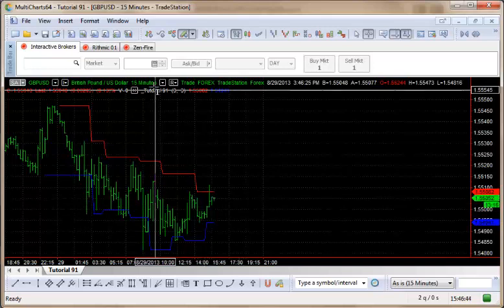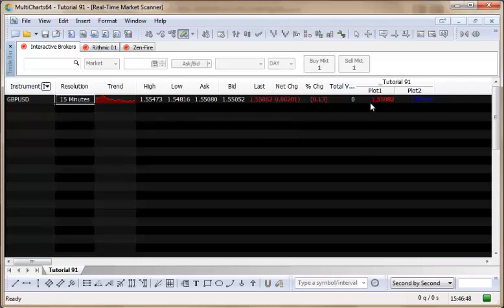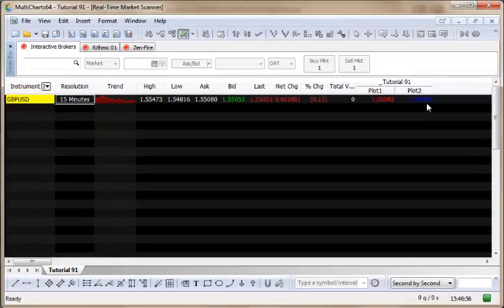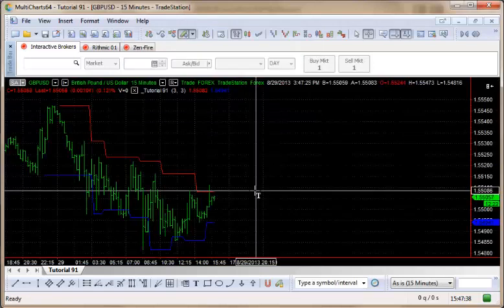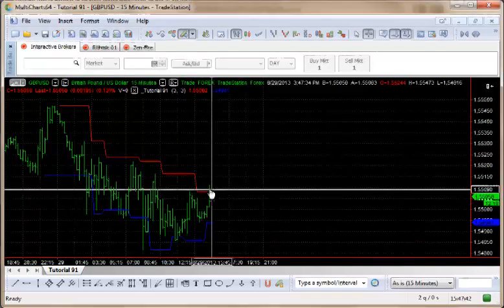If we go to the scanner, you'll see that we're also plotting the most recent high and low pivots there as well. Just to double check that, you'll see here that the high is reading as 1.55082. If we go to the chart, let's look at the same pivot. This one here looks like it's the most recent pivot.